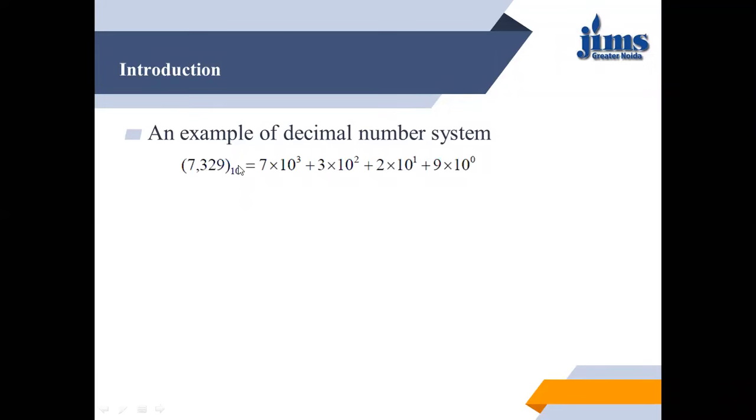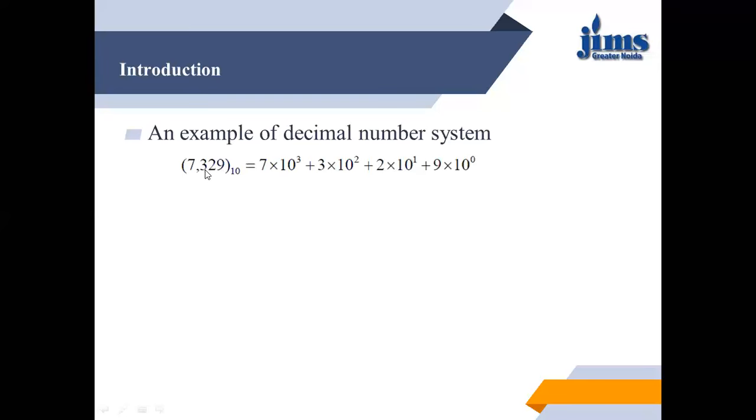Here in the subscript, I have written the base, that is, the decimal number system, which has 10 numbers. That is called the base. Up till now, you haven't seen any number system where the base is required. But when we are going to study digital systems or switching theory, it is always necessary to write the base as a subscript so that it is well known to the reader which number system you are using, because 7329 is a number in decimal.